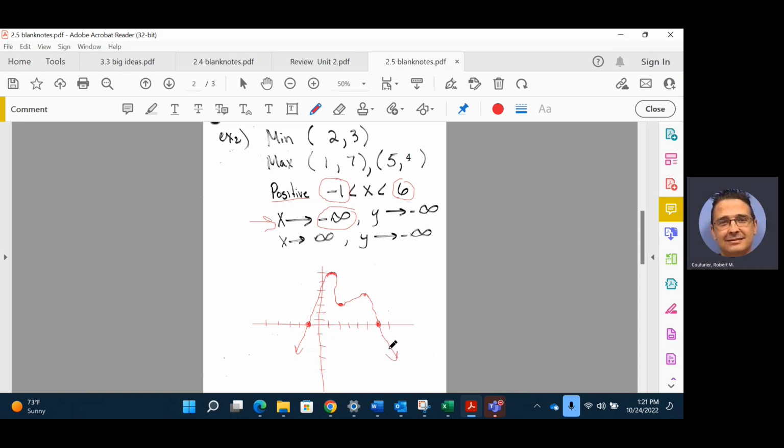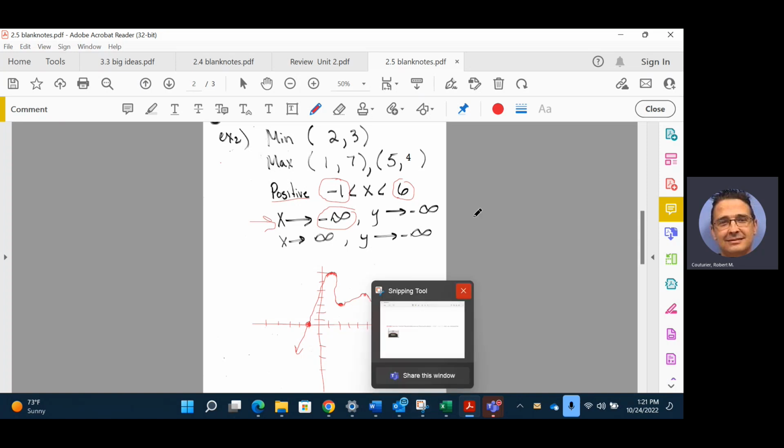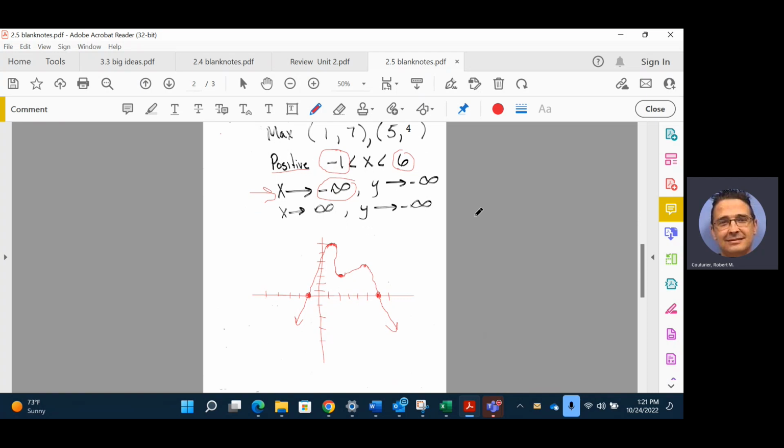I mean, this obviously is not a highly detailed and defined graph, but you can see from sketching this graph that it's a graph that goes up, crosses the x-axis at -1, has a turn, comes down, there's a minimum, it has a turn again. It's going up, increasing. Oh, it turns again, decreases, and then goes down in a downward direction forever. Let's look at our last one.